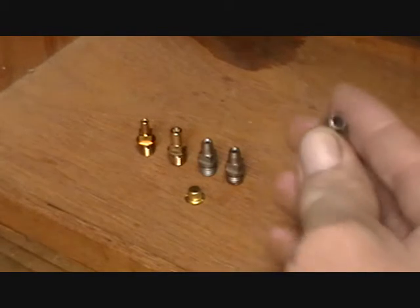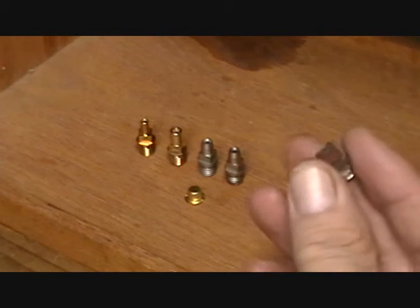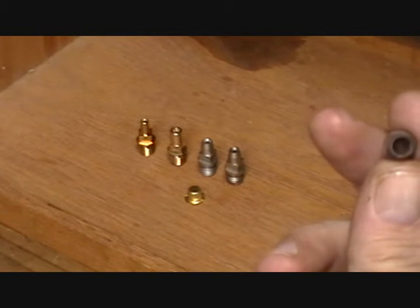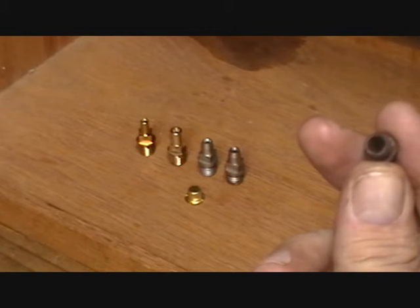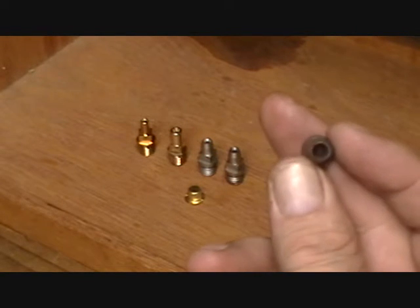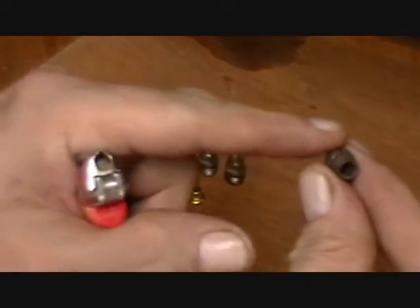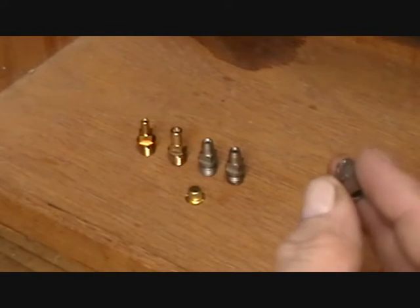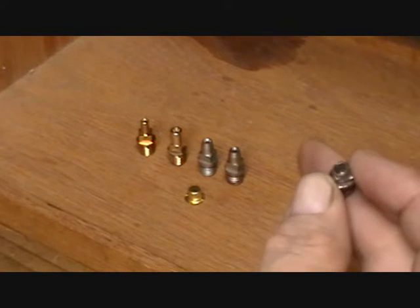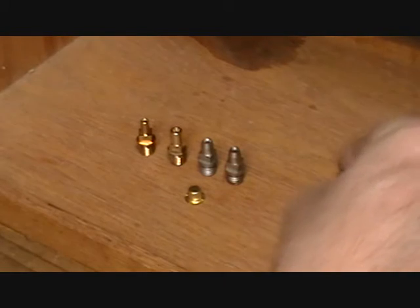This is the one I removed from the gun in a previous video. You can see that one has a really large flash hole — they were designed to put a lot of fire down on the powder and increase the chances of the gun going off. They did a pretty good job of it, but unfortunately there are some problems associated with this type of nipple. They tend to cause a lot of blowback up through the nipple out onto the hammer face, and this can drive the hammer back. You get a lot of particles and stuff coming back towards your face. They were a good idea at the time, but there are better options available today.